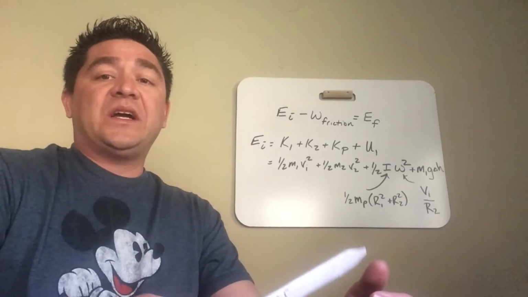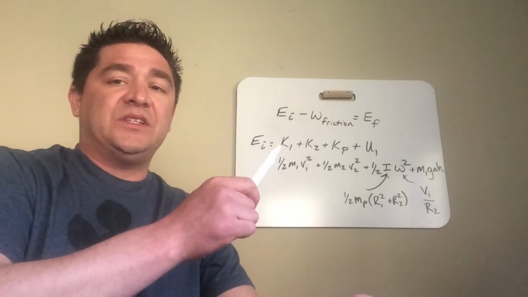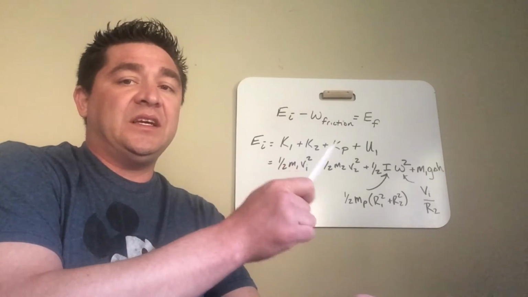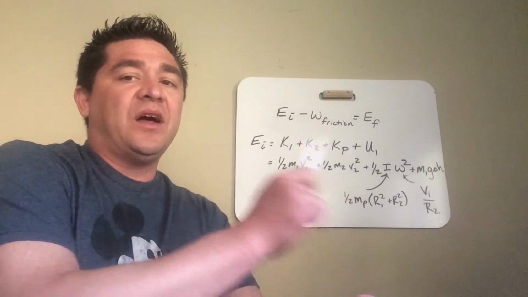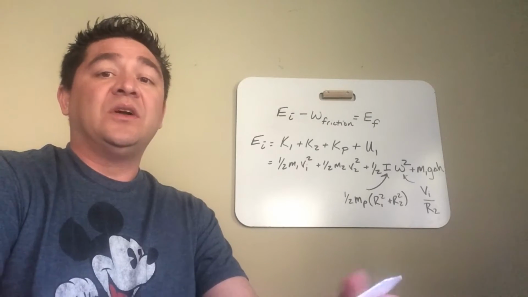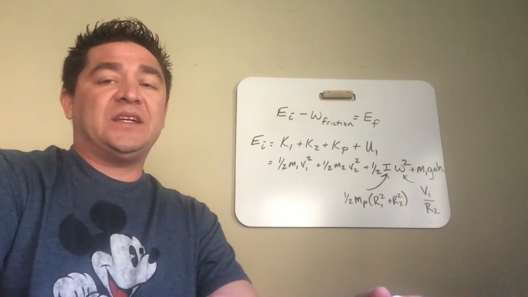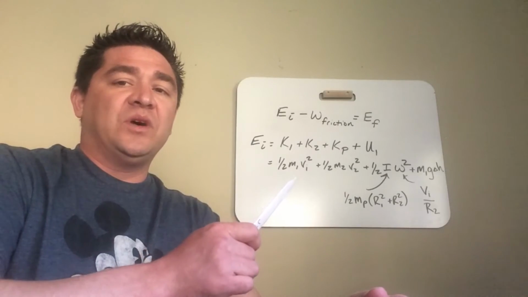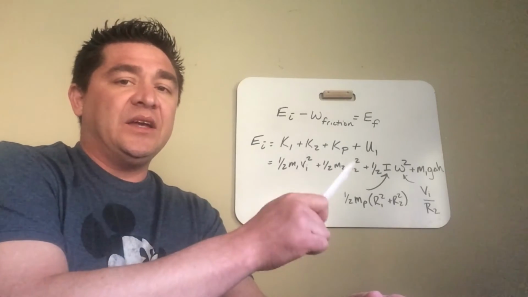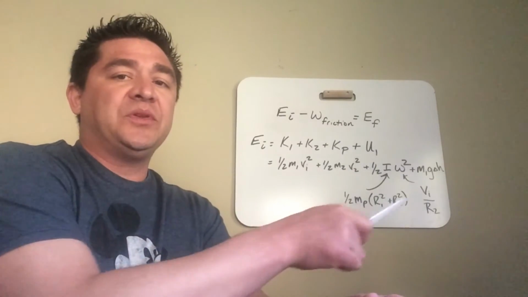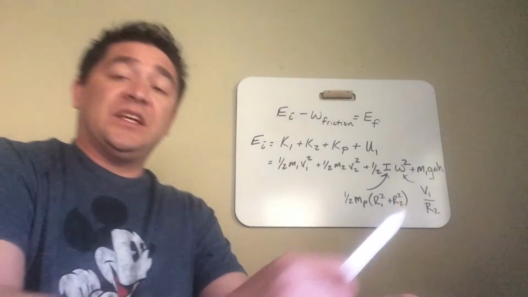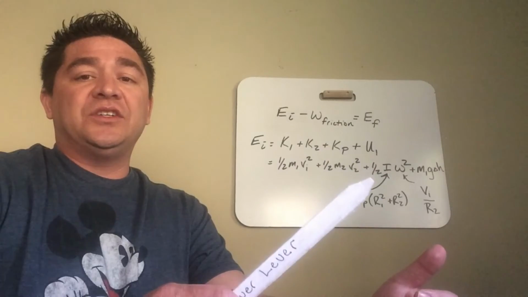energy. So what kind of energy do we have in this question? Well, block 1 is moving, so it's got kinetic energy. Block 2 is moving, it's got kinetic energy. The pulley is spinning, it's got rotational kinetic energy, and block 1 has the potential to fall, so it has some gravitational potential energy. So there's your 4 energy storage mechanisms to start with. So we've got 1/2 m1 v1 squared, 1/2 m2 v2 squared, and 1/2 I omega squared, plus m1 g delta h. So that's all your initial amounts of energy.